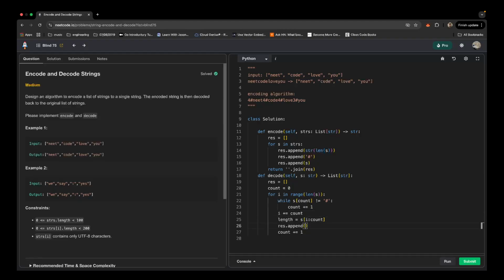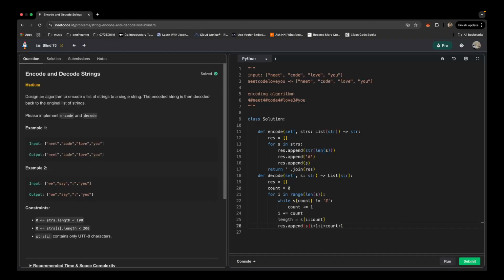So here we will have s from i plus 1 colon i plus count plus 1.